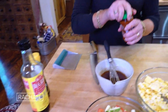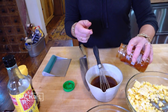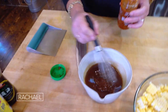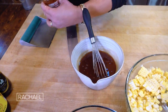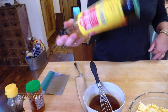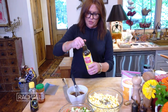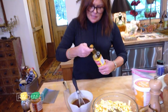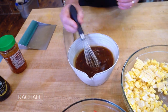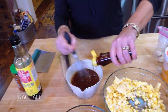Hoisin is kind of a Chinese-style barbecue sauce. For each four portions you want about a tablespoon of chili garlic sauce — I'm going to use twice that because I'm making twice the amount of food. And about two tablespoons of light soy. That doesn't mean low sodium — it means salty and more fluid than dark soy. So per recipe, about a tablespoon of that, and the same of sesame oil.